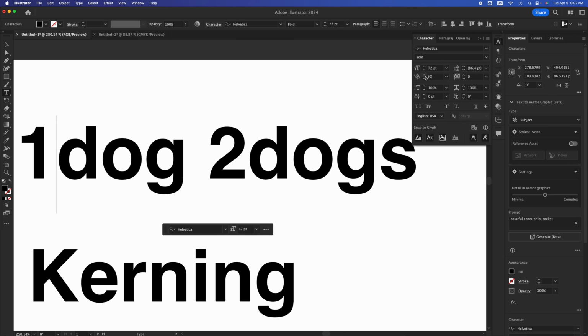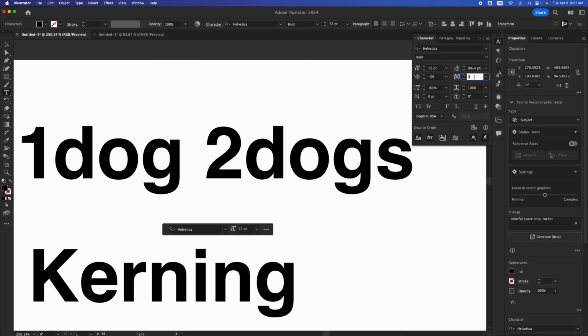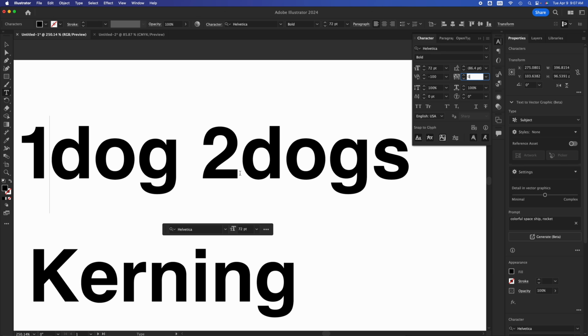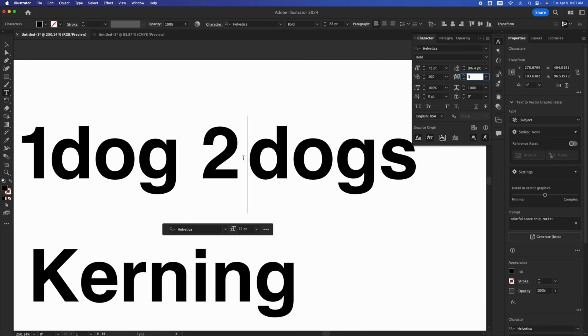So what we have to do there is adjust the kerning. So again, you would go right here and just make it minus. If you wanted to make it more like the 2, you would set this at maybe -50 or so, or even more. Let's try -100 to try to match it up. And that will look more like the 2 between that space. Or if you don't like this space, the 2 and the D, you would put that up, for example. So you bring that up by 100 maybe, and there's that space.